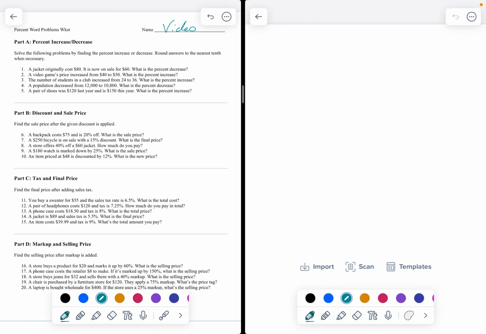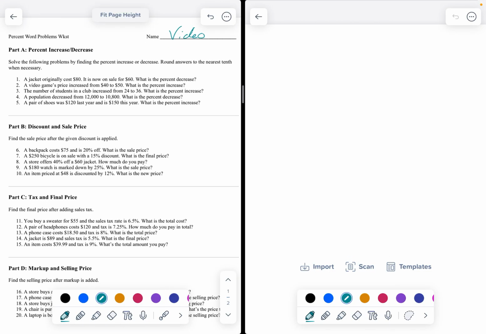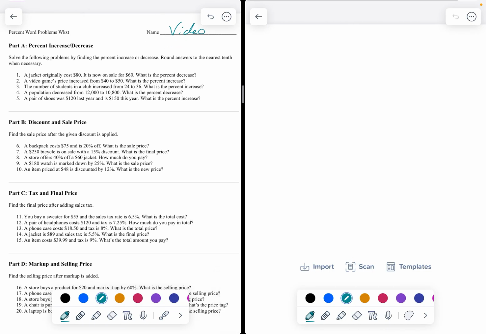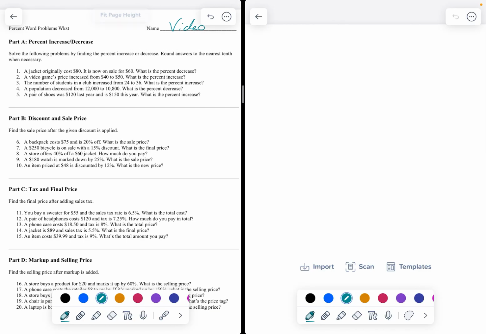All right, last thing we're going to learn in chapter 1 is percent problems. So we're going to do the first one for each of these for notes and see if we can find some equations. And then you'll be doing the rest for homework. So let's take a look at the first one.